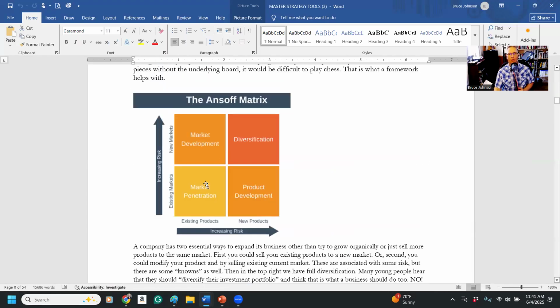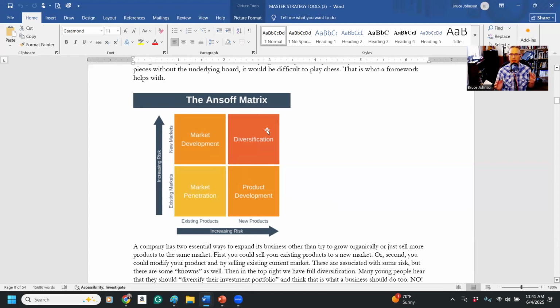All right. So we have these four quadrants. If a company needs to grow, it can try to sell more of the same product to the same people. It can go sell the same product to a new market or new group of people that it doesn't currently sell to, or it can develop a new product and try to sell it to the same people. These have risk associated with them because there's unknowns. Doing the product development, just because they bought the first product doesn't mean they'd buy a second product. The market development, maybe because it worked selling it here in the United States, you think it's going to work in Europe or Africa, and it might not for one reason or another. So those are higher risk.